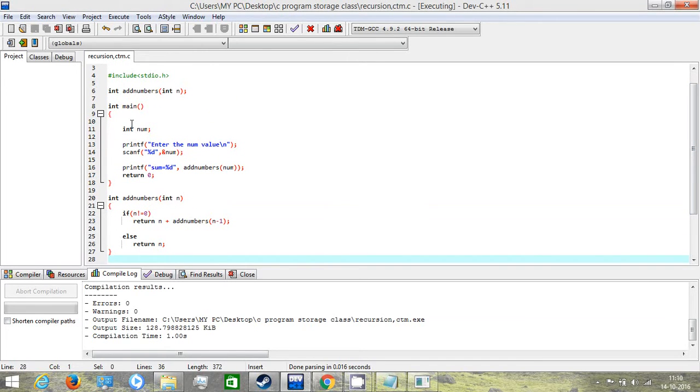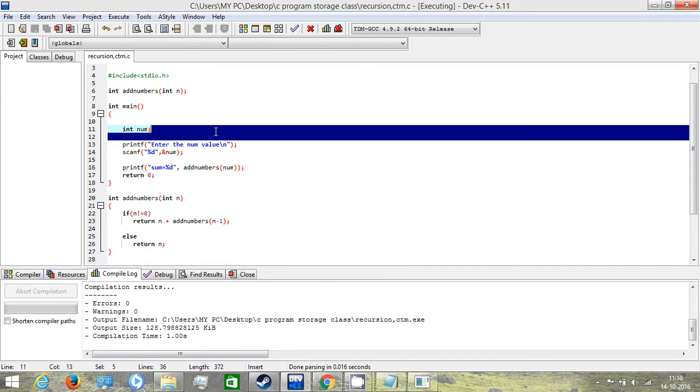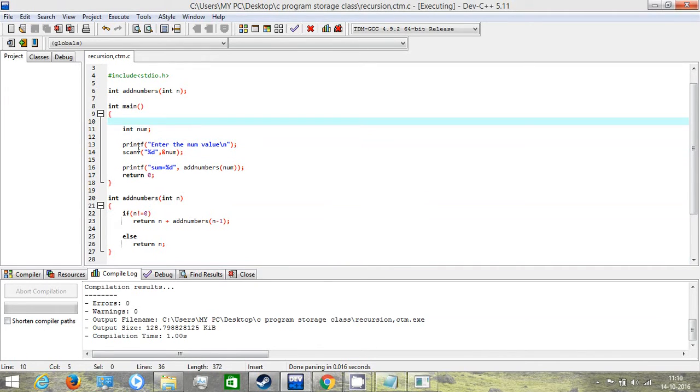In the main function, I declared the variable num, getting one number value, because we have to give one input now. According to that, that is our requirement. If I give 5, that will be the num value. So we have to give that input. That you have to display here as output. You have to show how you will see your output. The printf statement helps with that, and with scanf we are getting the input.